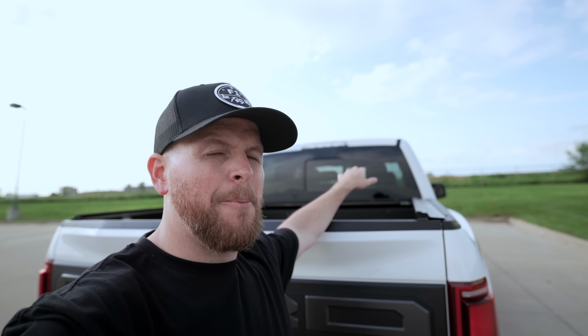But the thing that I didn't like about it is when you tri-folded it, when you got to the 3rd flip, the thing was super heavy, but then it would also block your back window the whole time. So whatever you're hauling, you can't see because that tonneau cover is flipped up to the back. Now, this whole tonneau system, to install it, is probably going to take you at most 2 hours, maybe an hour and a half, or if you've done several of them, you could probably knock it out in an hour.